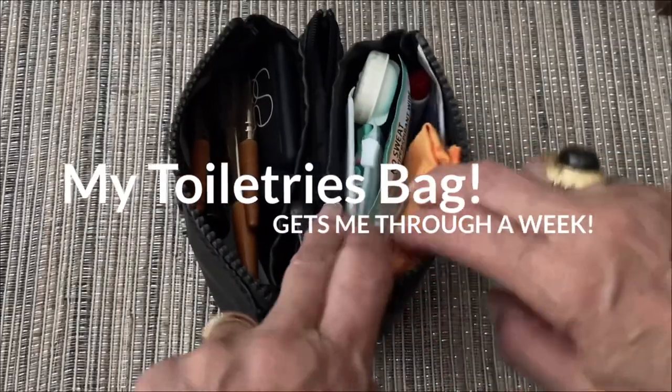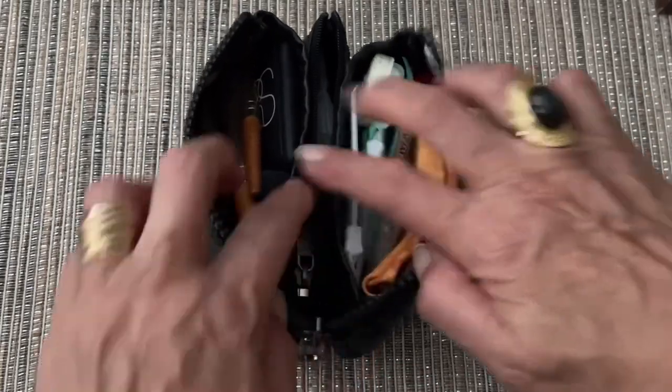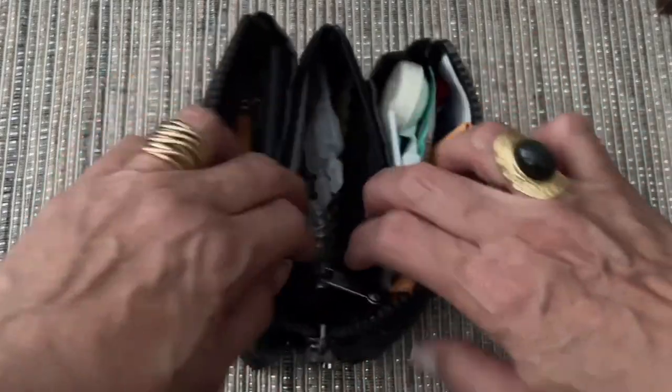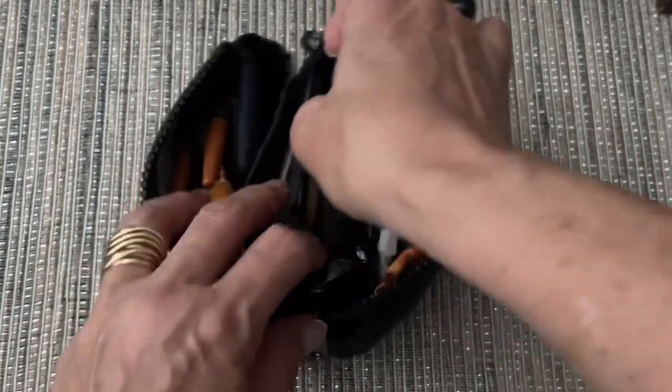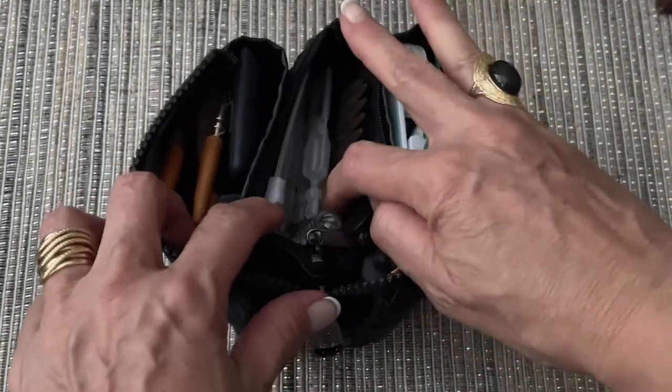I don't have my studio set up — even my mic or anything here. I wasn't planning on filming, but I just want to show you the bag first. This is the whole toiletries bag. This side has things like toothbrush, toothpaste, face lotion, cloths, and things like that. The middle part carries things like my comb. Everything really to do with my hair goes in here.